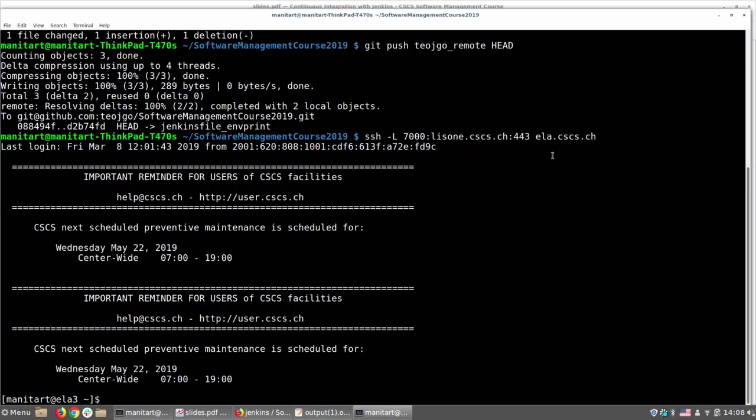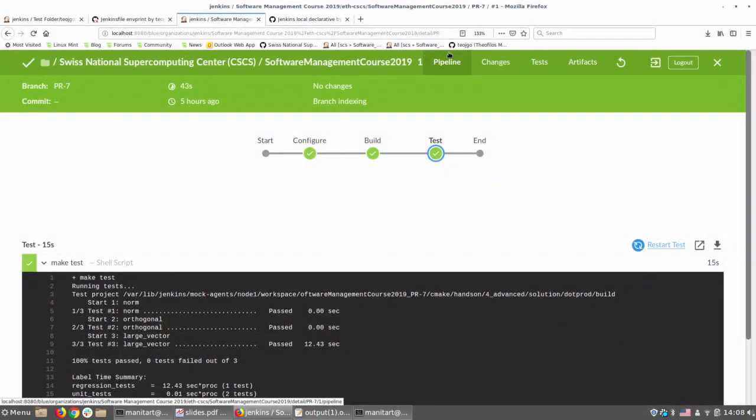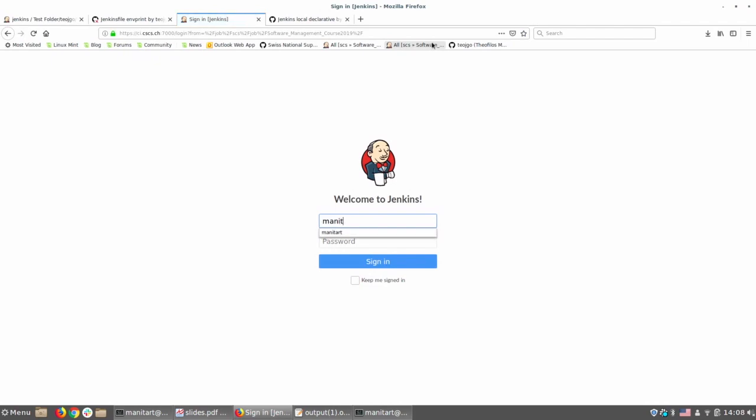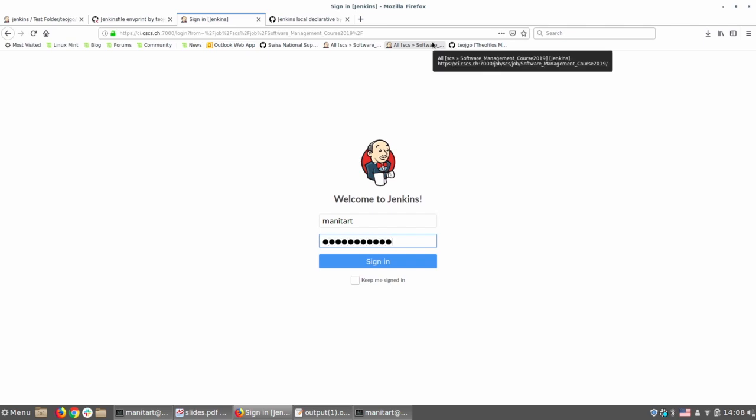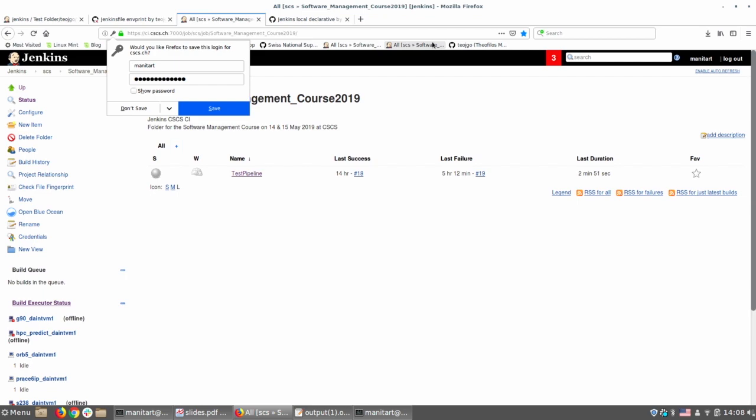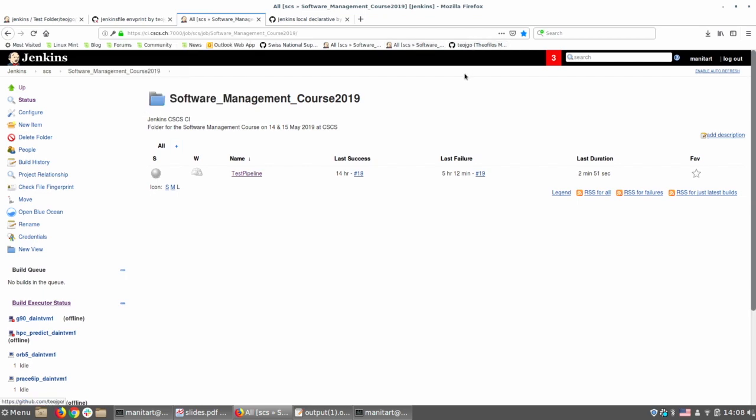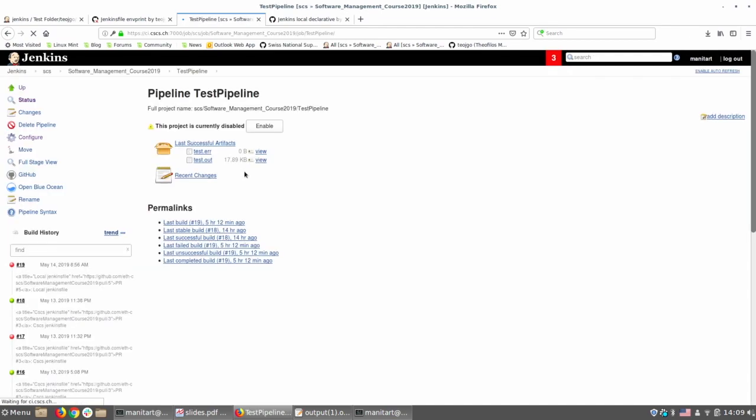I'm now port forwarding from Ela to 7000, and now I use my CSCS credentials. Here I have created a folder specifically for this, and I will show you how a pipeline looks.